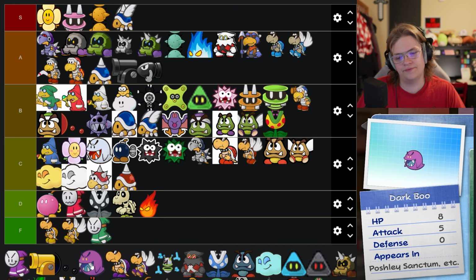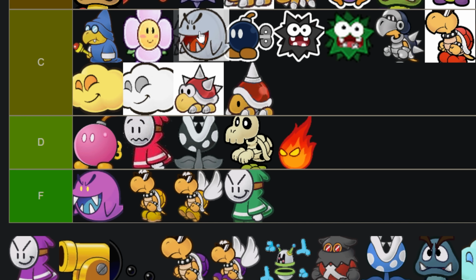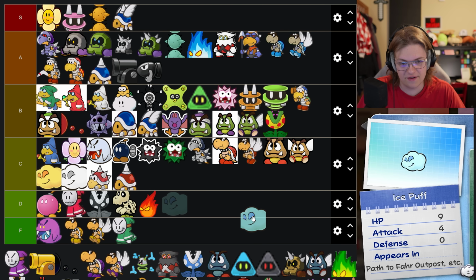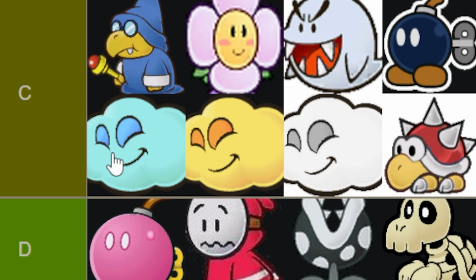So Dark Boo, I'm not gonna lie, I think is kind of F. It has 1 more health than the regular Boo, and I think 1 or 2 more attack, and that's it. It's just the same thing other than that. And it's separated by a couple chapters, but it just doesn't distinguish itself from the regular one in any way. And now after that, I think that gets us to chapter 7 enemies, so we'll do the Ice Puff. The Ice Puff is better than the other 3, but still not that interesting. I mean, yeah, he's got the ice element, but other than that, he's still just a cloud.